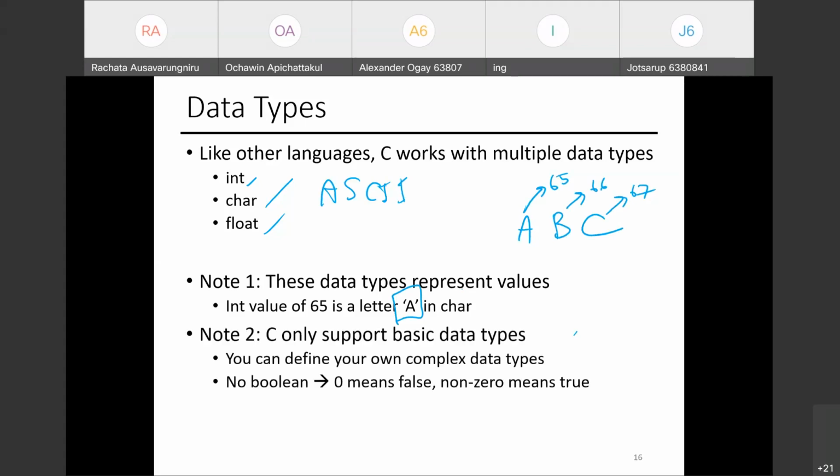And C only supports basic data types. So there's no such thing as a string. There's no string. It becomes an array of characters, right? String is an array of characters. There's also no Boolean.